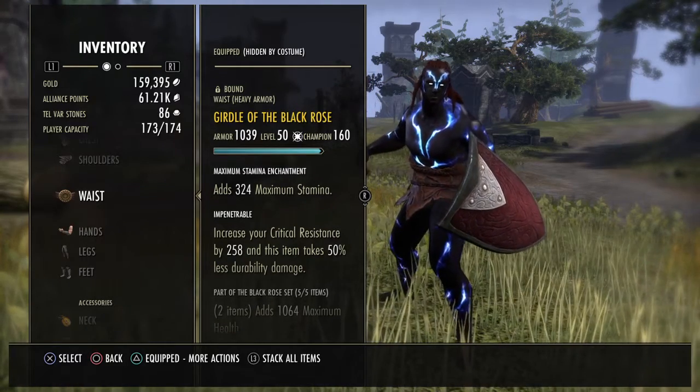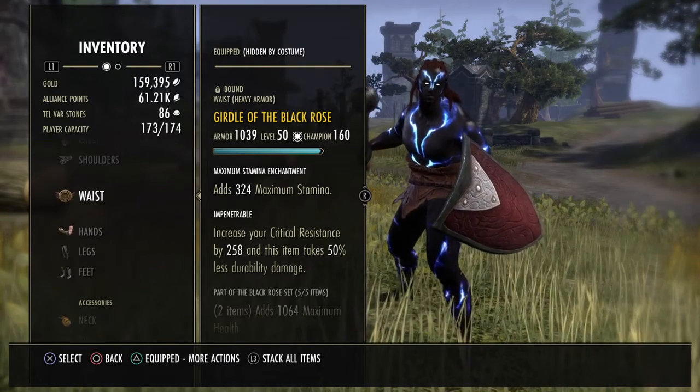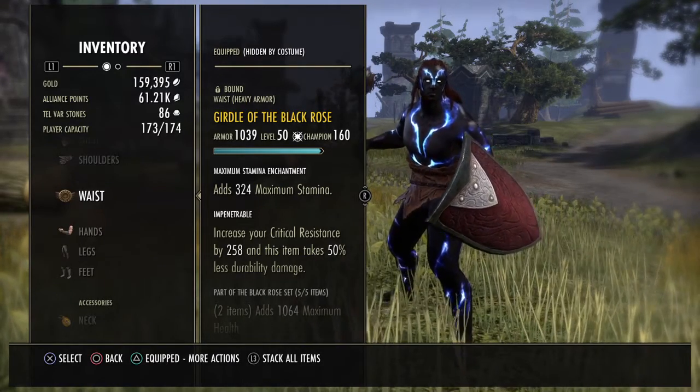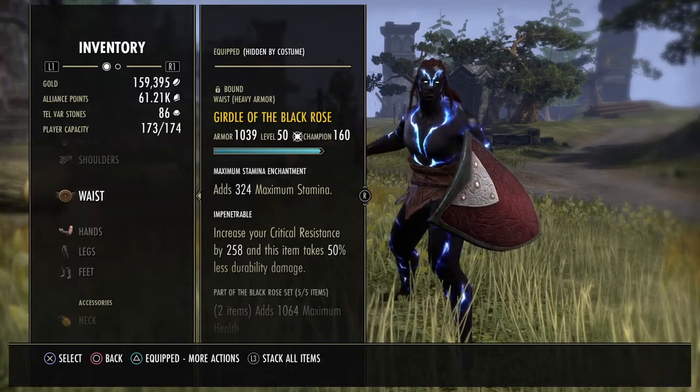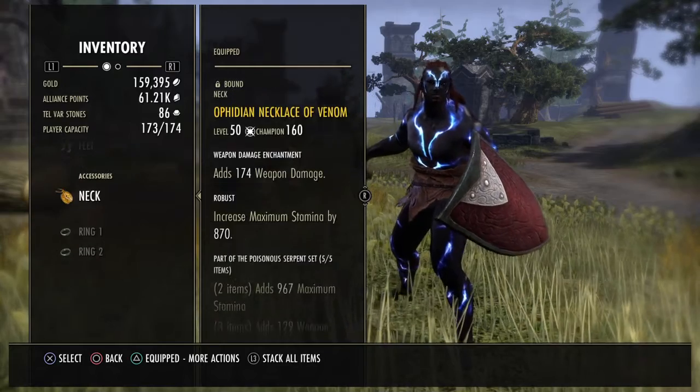I've also thought about putting Ravaging on this build, but I feel like it would just be so much burstiness and ridiculousness that maybe, I don't know. I mean, it could definitely work. I just like the Black Rose for the sustain. I really do enjoy that.